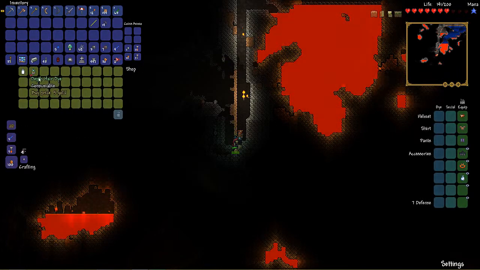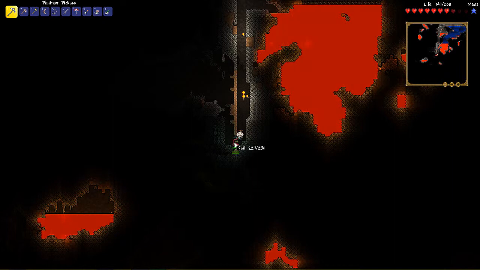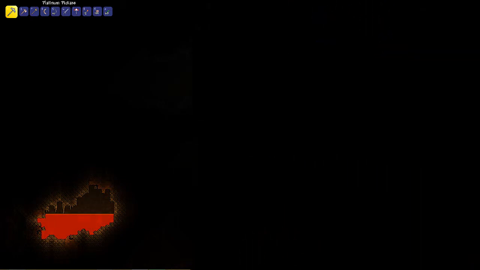Shop. Okay, so I'm stupid. I don't have a house for her. I do not have a house for her. Well, I guess she's gonna die because I don't have a house. So, just quick little thing, I'm gonna get back to my project.